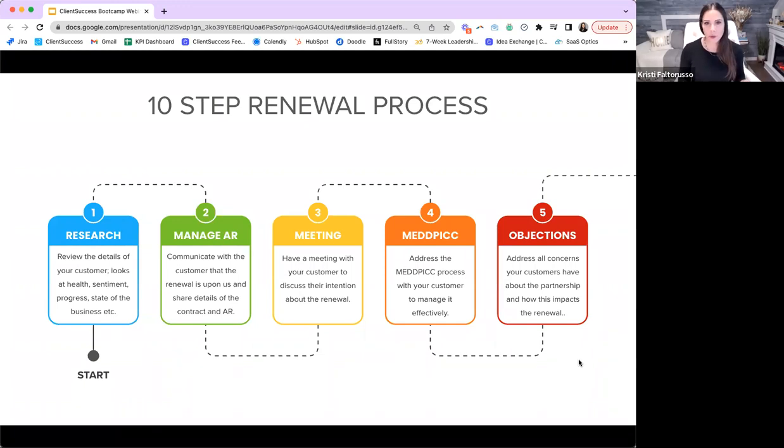their research. What this means is make sure that you've gone in, you're looking at all the data for your customers, you've reviewed their contract, you understand any custom terms there, right? Do they have any out clauses? Do they have an auto renewal? Do they have a lock on pricing? Do they have an increase in pricing that's built in? Did they have anything else specified in there that is unique to them?